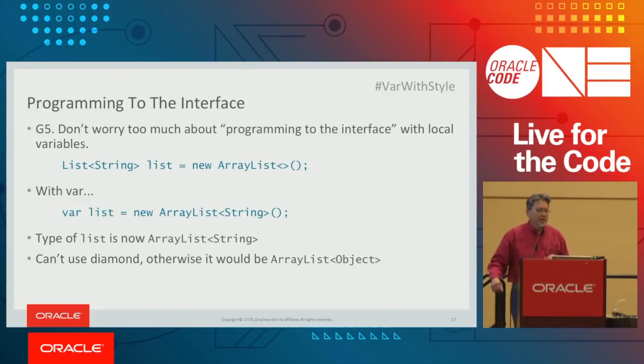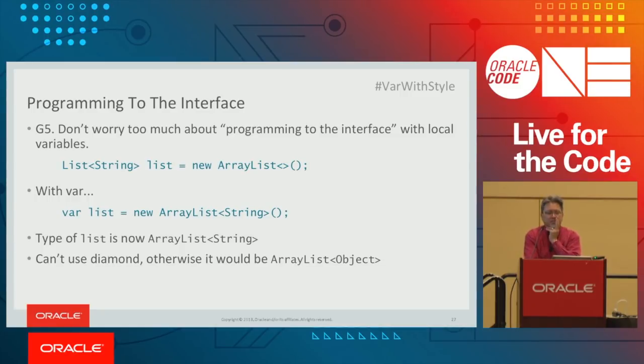A couple things going on here. One is, to use the diamond operator, it needs information from the left-hand side declaration. That isn't there. So we actually can't use, well, we shouldn't use the diamond operator here because, so that's a rule. There's another style guideline which I don't think I cover, which talks about var and diamond. But suffice to say that avoid using var and diamond together. So we want to use an explicit type here. But the other thing is that the list variable, instead of having type List<String>, it's now ArrayList<String>.